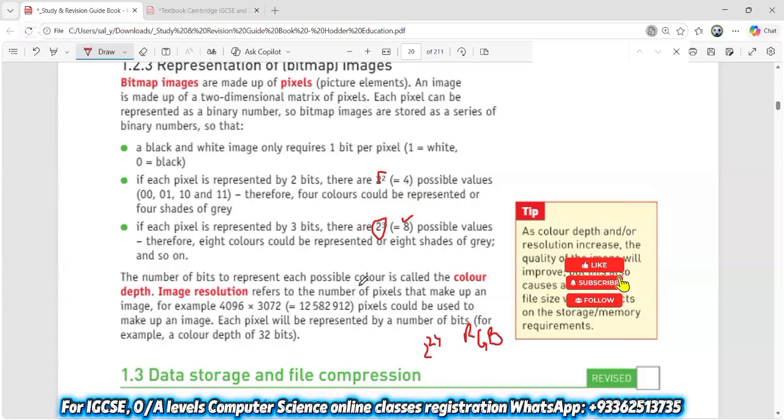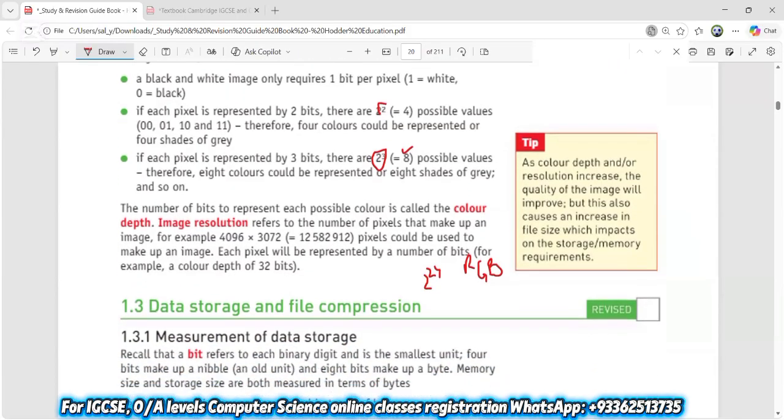Sample rate, sample resolution, color depth. And another term is image resolution or screen resolution. Image resolution means, maybe this is my screen and this screen has maybe one picture. So this picture's resolution will be called image resolution, and this is the complete screen resolution, which is supposed to be bigger than the images, because images are considered to be smaller than the screen. That is what you need to know.